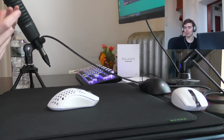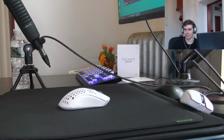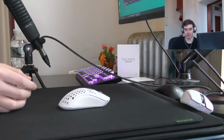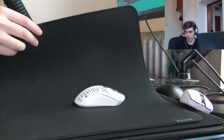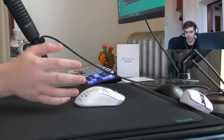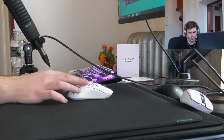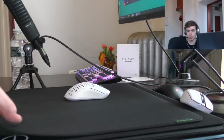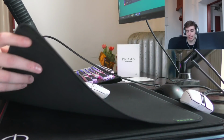And now moving past monitors and keyboards, we get to the most exciting class of products, the mousepad. You can see the smile on my face because I get to talk about mousepads. So this is the Razer Strider. This is basically Razer's take on a Heian clone, their version of the GTFX, and the quality is really good. Razer, I had never been a fan of their mousepads, but they really got it right with the Strider in terms of stitching and rubber backing.